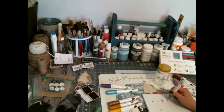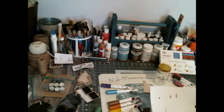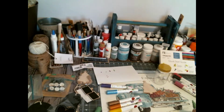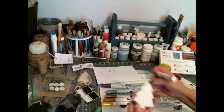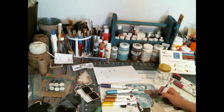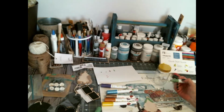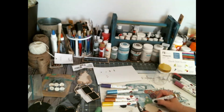I appreciate them reaching out to me and asking me to do this review. And I encourage anyone that has little ones, grandkids. I like the fact that they are acid-free and non-toxic. It says 6mm reversible nib, so I guess that just means that you can write from any part.